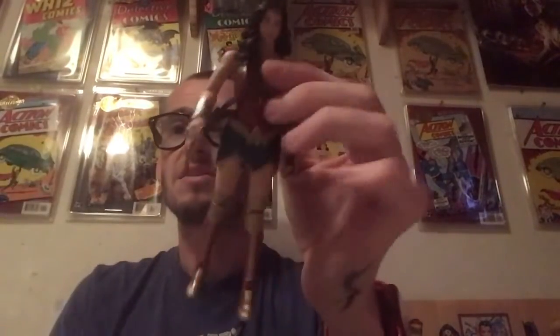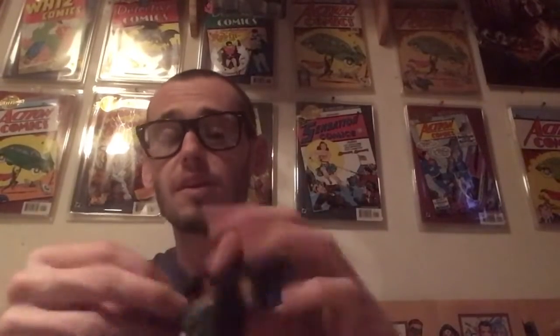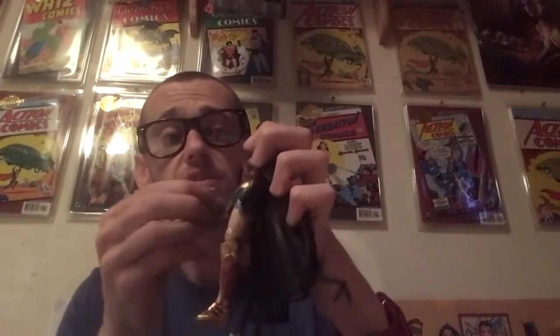So it looks like her pouch opens. I think one side will maybe open. It looks like it should. There. So that opens. So you can hook her lasso, and then close that back. I mean, you can have it in her hand, but because it's not open, I think on her hip looks better. So let's see, does this open? Yep, this one does open as well, so you can take that out of there. So yeah, nice little touches like that.